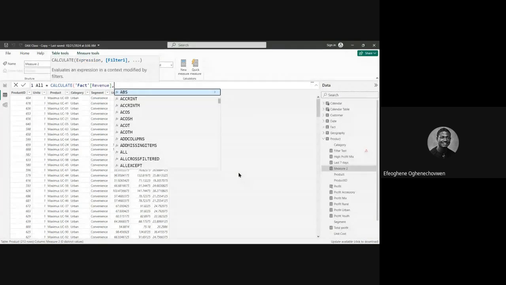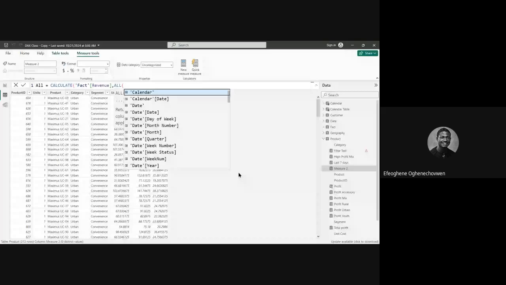Now, when you hear the word filter context, I told you we're working with filter functions. I'm going to put my ALL function, which is a filter function. I click on the tab.